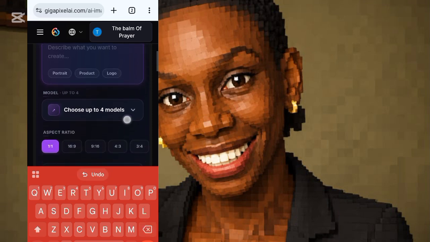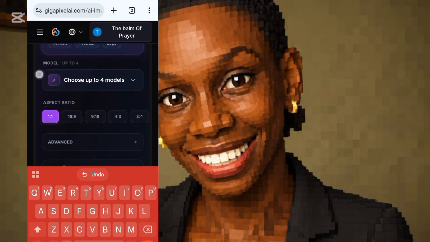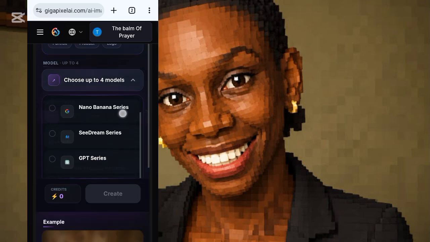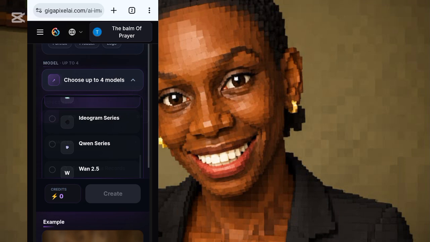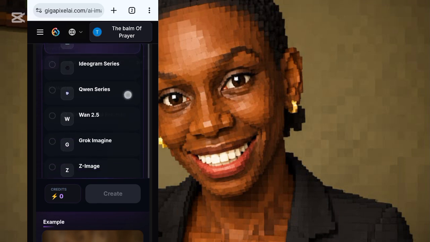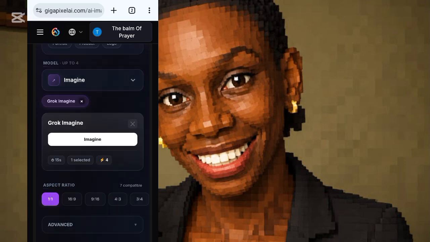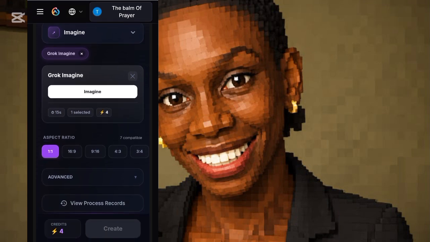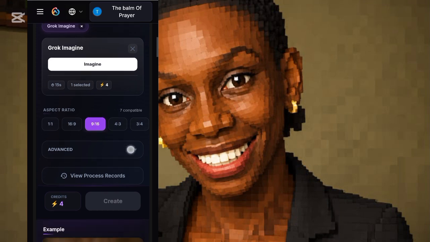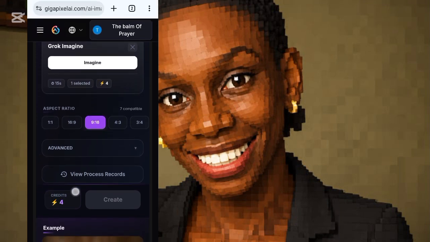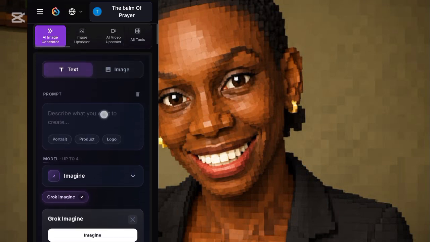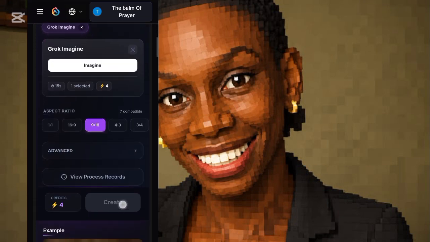You click on that, choose models. So you click on it and then that model right there, you click on it and it's going to bring out all the models. You are going to see Grok at the ending. Yes, Grok is there. Grok Imagine. You can see I've already clicked on it. You can see there are other platforms there. Nano Banana, Seedream, Sora is there. You can also change the aspect ratio to whatever you want, and then you see you can generate for just 4 credits and you have 6 credits, so you can generate one image.